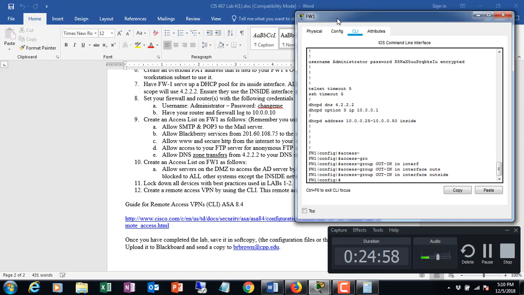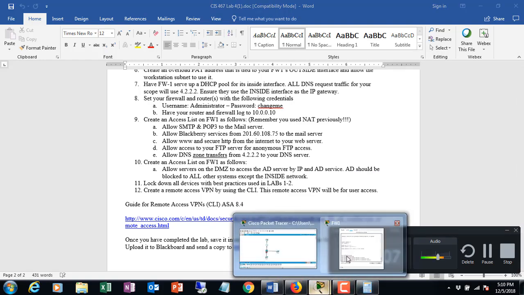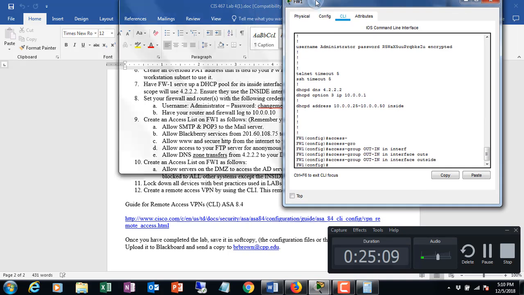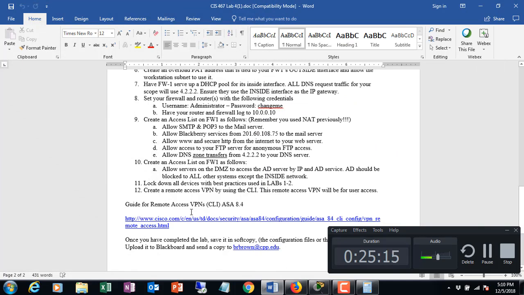Finally, number 12, we're going to do a remote access VPN using the CLI. So for this, it's a little tricky. Doing a remote access VPN, they have a guide here.